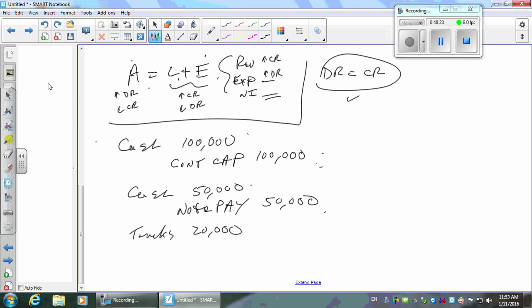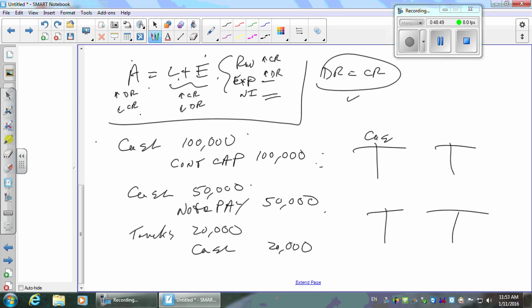What do you want to do to an asset to reduce it? Credit it. Absolutely. Cash goes down. It's that simple, you guys. So now what do I have? 130. These T accounts represent general ledger accounts where I keep track of things. There's not really a T in the computer. Positive, negative charges in the computer, right? But anyway, it keeps track of the debits and credits and balance for us in the computer. So I've got cash. I have trucks. Those are my assets. I have notes payable, right? What I owe. And I have contributed capital, don't I?